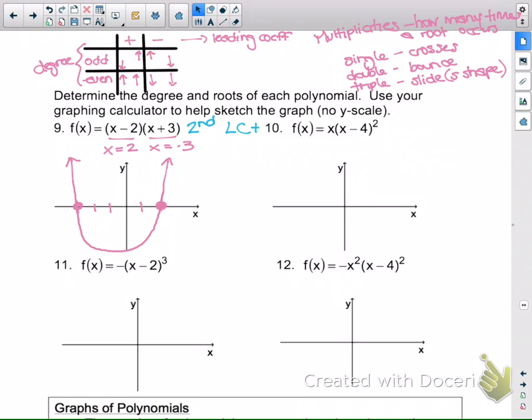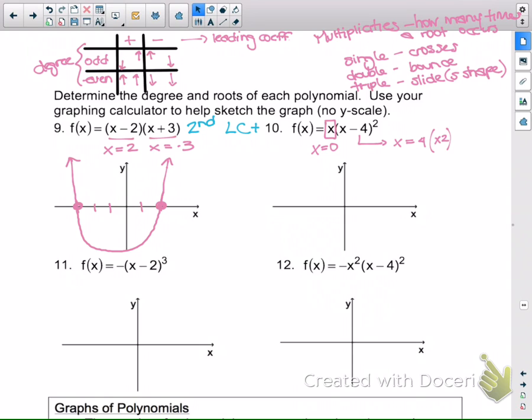So let's try that again with question 10. First, let's just find the roots of question 10. If there is an x out front by itself, what kind of root is that? It's 0. X equals 0. This second one is going to give me x equals what? 4. And because of that squared on the outside, that means literally I could write x minus 4 times x minus 4, right? So what kind of root would we call that? A single, double, or triple? A double. Okay, when it occurs twice, and I usually write a little times 2 back there just to remind myself, that's a double root there.